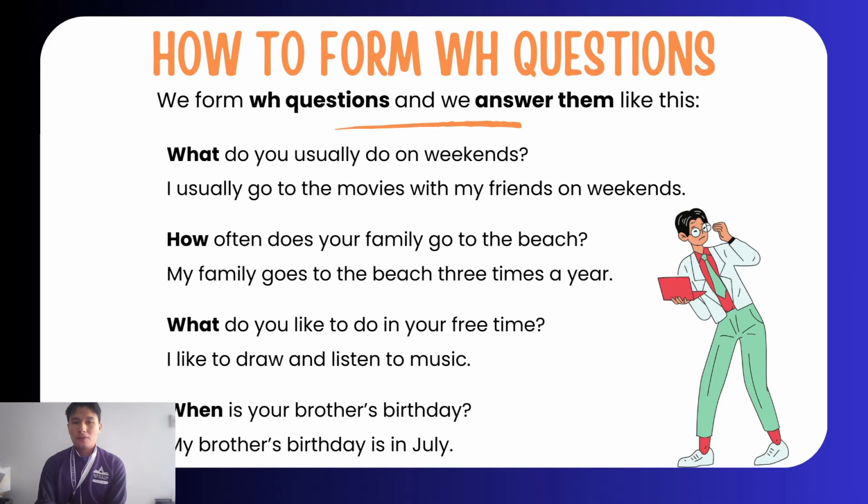We can also form questions by using WH, and we can answer them like this. Remember, we can use WH questions to ask for information about a time, a person, or a reason. For example, what do you usually do on weekends? I usually go to the movies with my friends on weekends.